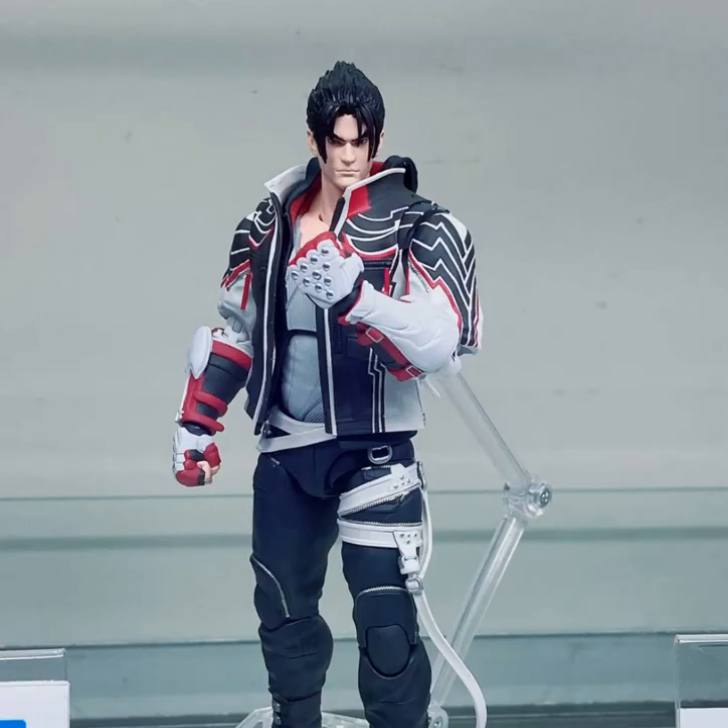This is the prototyped Jin figure that was shown at Tokyo Game Show. I absolutely lost my mind when I saw this thing. I thought it was going to be not painted or anything like that, but when I saw him all painted and stuff, I was like, he looks great. Though he doesn't look as perfect — of course, this is the first prototype we're seeing of the figure being unveiled.